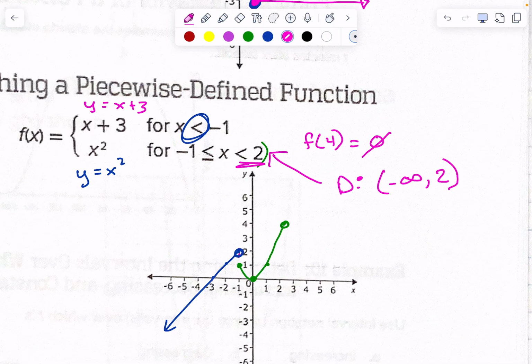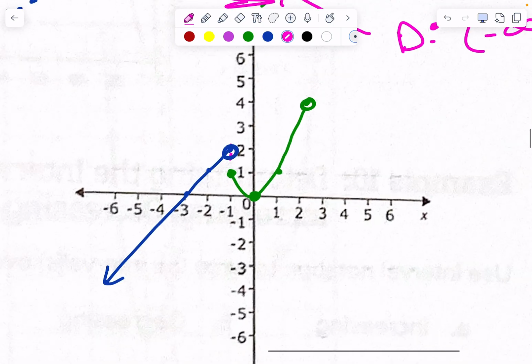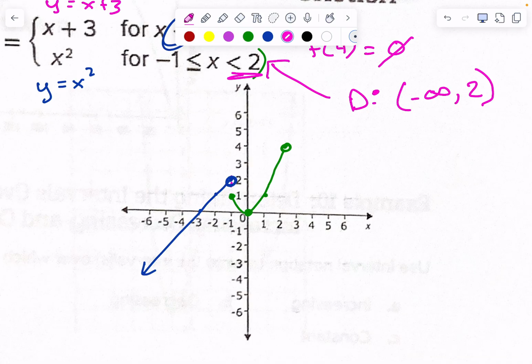Yes. Even though they are 2 separate pieces, we are touching every x coordinate on the domain. Does that make sense? Even the place where they swap, right? I do have a value at -1. It does have a closed circle at -1. So even though there are 2 separate pieces, I can treat my domain as one piece because it will touch every dot on the x. Yeah? Always have a closed circle where they switch.